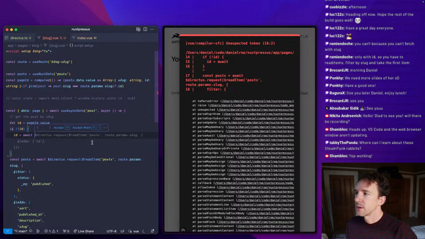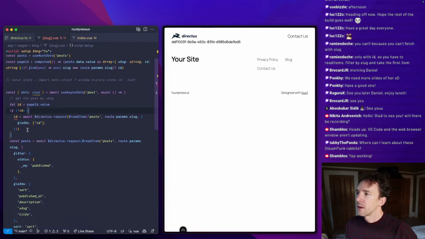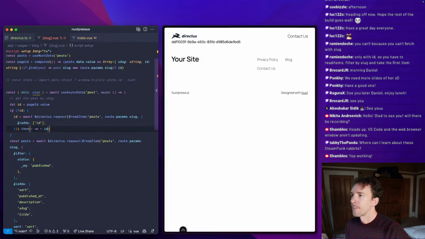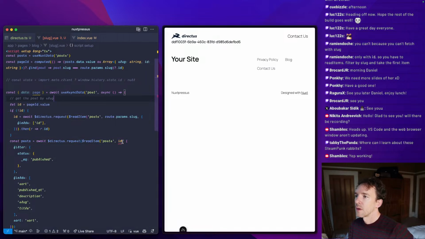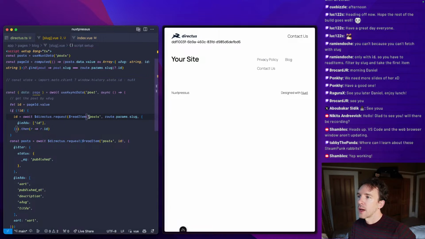Why is it thinking that I can do this? I don't think I can do that. We basically want to have, yeah, this is just not going to work, but so we don't query it by, okay, we need to read items, right?